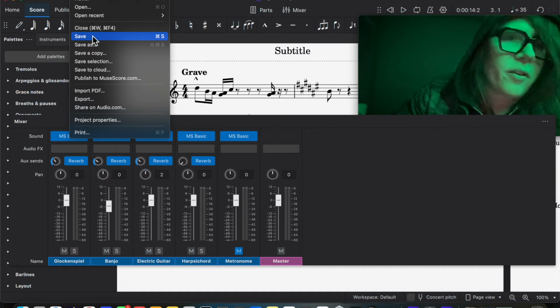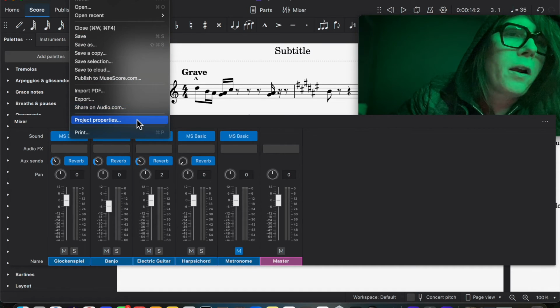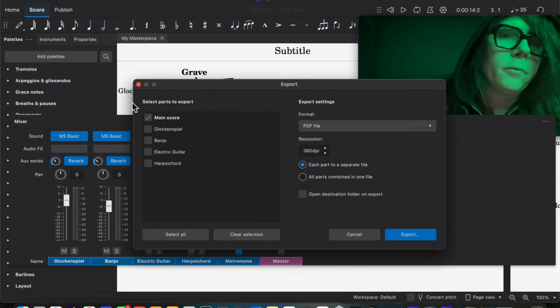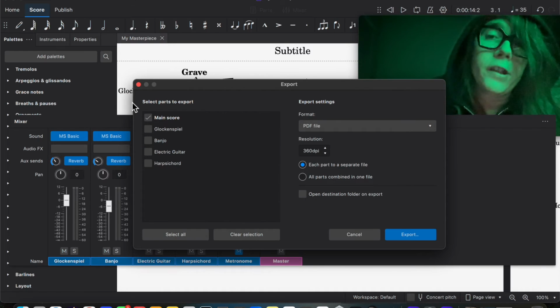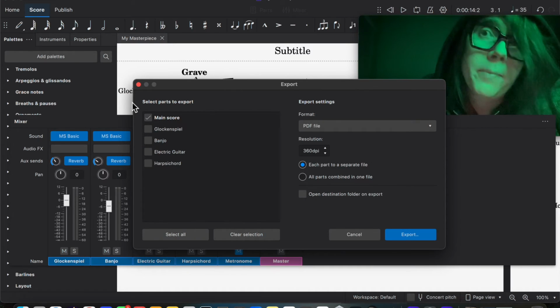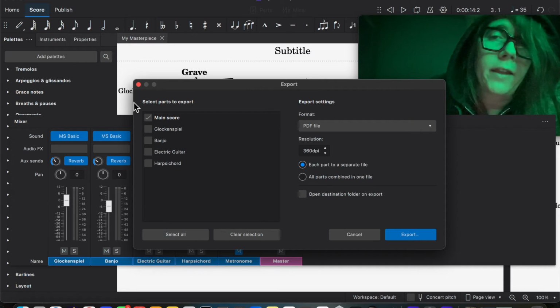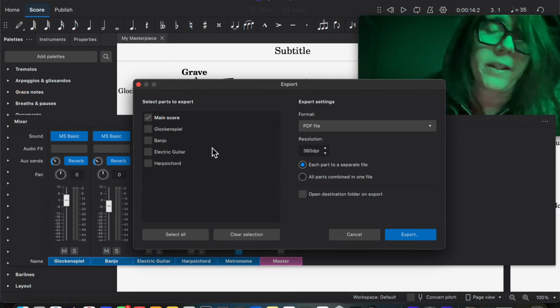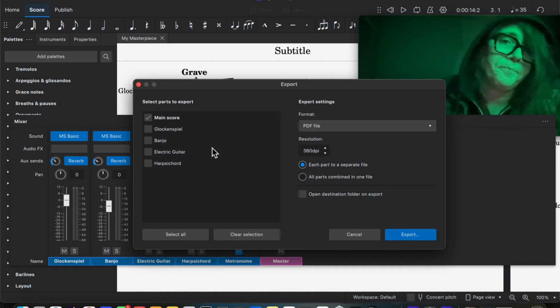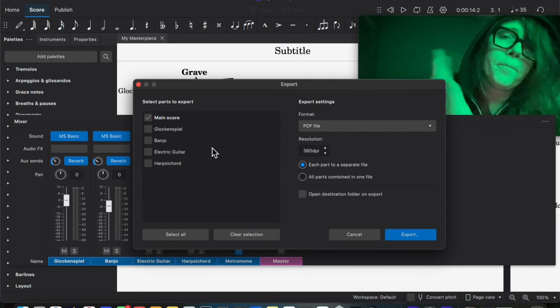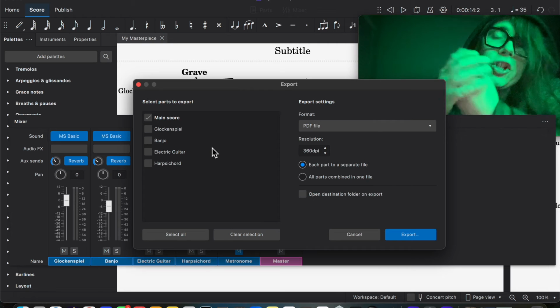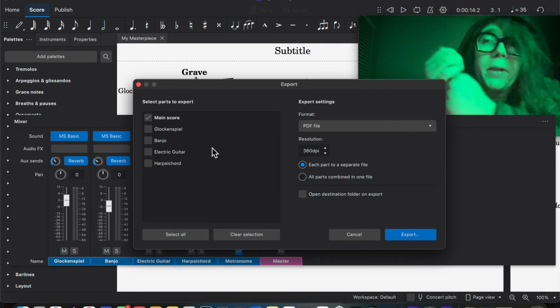Save, etc. Let's talk about exporting real quick. You don't need to export anything just yet, but I'm still going to talk about it today. And I don't mind repeating myself in a future lecture because this is important. Now, we can export this to a format that we can share with people.